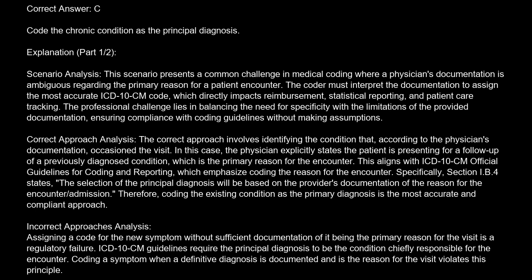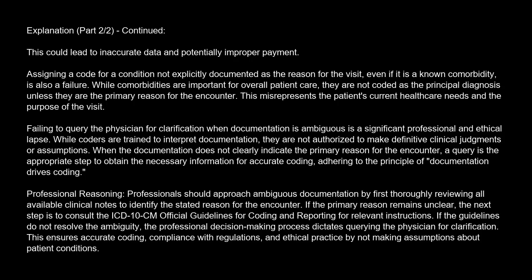ICD-10-CM guidelines require the principal diagnosis to be the condition chiefly responsible for the encounter. Coding a symptom when a definitive diagnosis is documented and is the reason for the visit violates this principle. This could lead to inaccurate data and potentially improper payment. Assigning a code for a condition not explicitly documented as the reason for the visit, even if it is a known comorbidity, is also a failure.